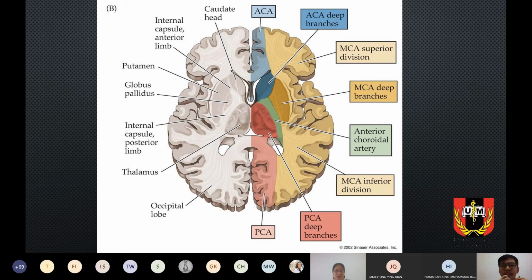Okay, communicating artery, if it's occluded, usually it's not so much of a problem. So where do you need to block for you to get an ACA stroke and an MCA stroke at the same time? Someone answered ACOM, which is actually between the two ACAs. Okay, Chui Jun says carotid artery. Kai Xiang narrowed it down to the internal carotid artery. Okay, so the terminal internal carotid artery is where your ACA and your MCA branch out. For you to hit two arteries at the same time, it must be somewhere more proximal than that, which is your internal carotid artery.